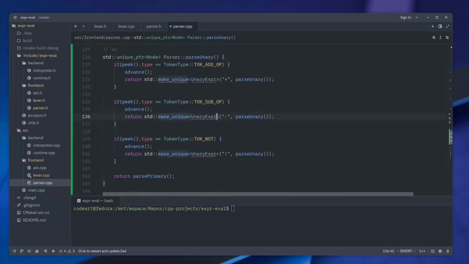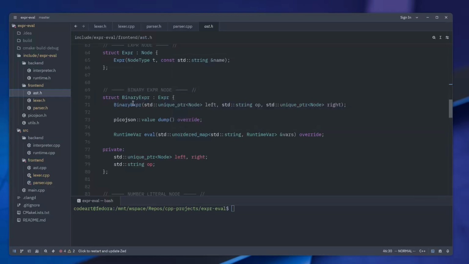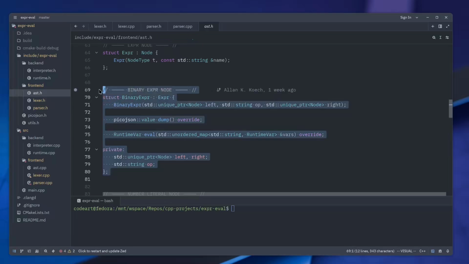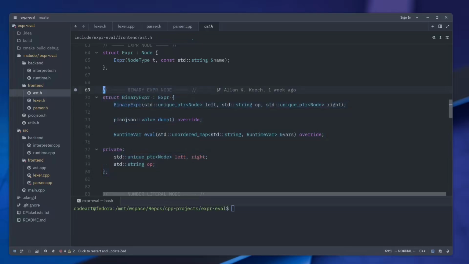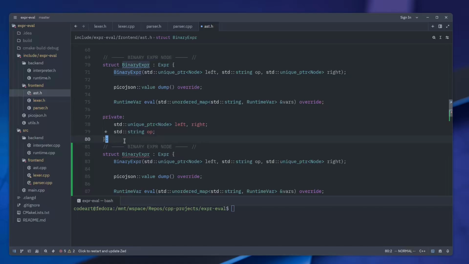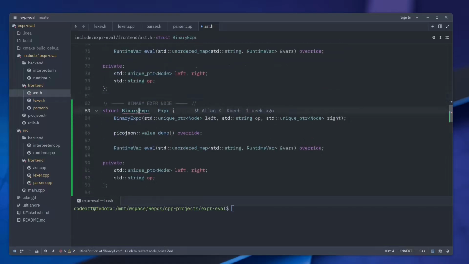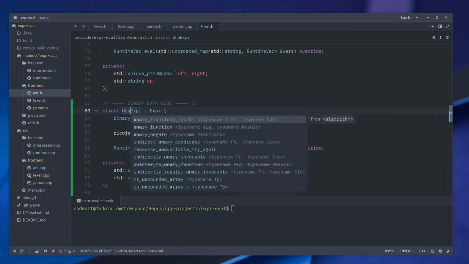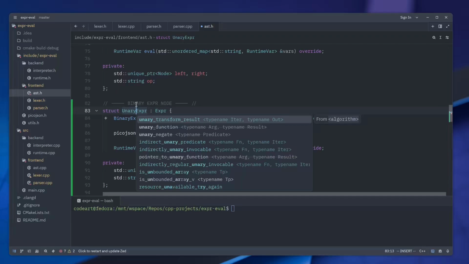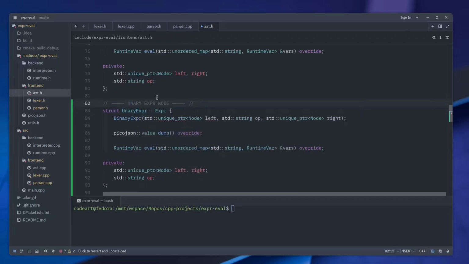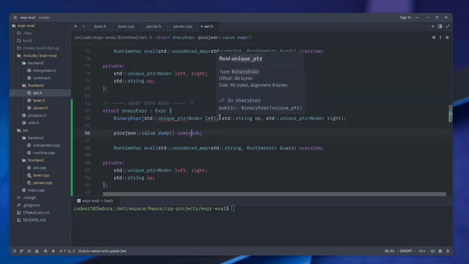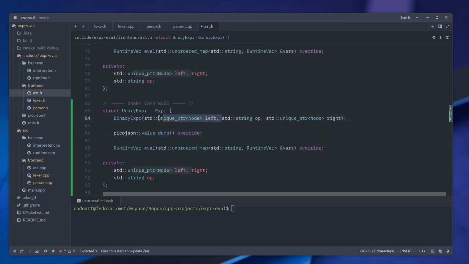So let's implement the unary expression, and to do that we'll go to our ast.h. We did implement here binary expression, so I will just duplicate the binary expression, and I will rename it to unary. And for the unary, we need to implement the operator.